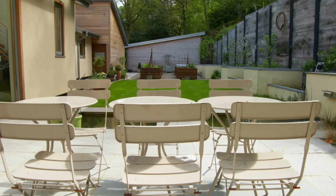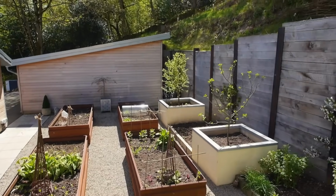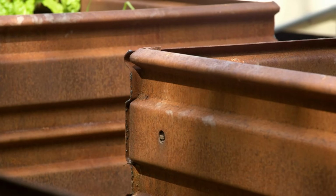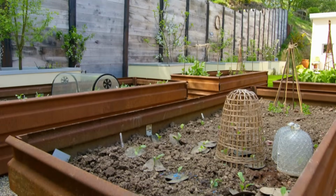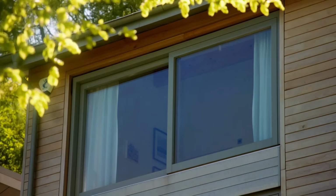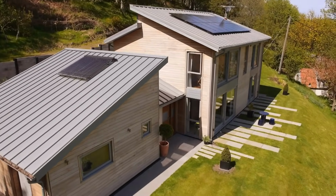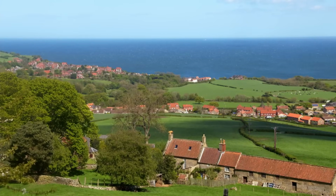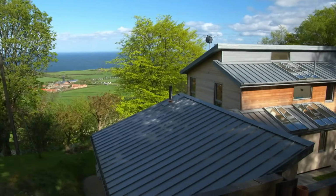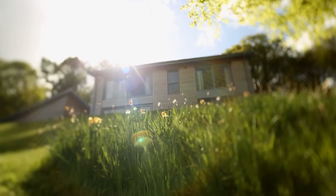Reinforcing the home's eco-credentials, the couple are striving for self-sufficiency in a sheltered organic back garden allotment, created from French oak and rusted metal sheets. Out front, the granite patio's protruding fingers of varying lengths point towards the sea. All these elements have allowed Jackie and John to create a perfect hilltop retreat. The whole place makes you just want to kick back and relax.